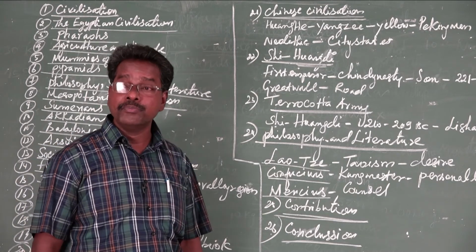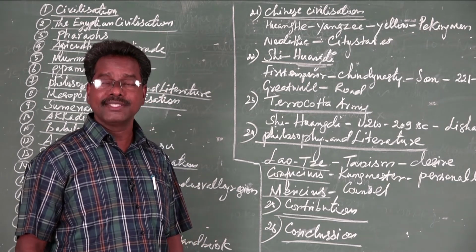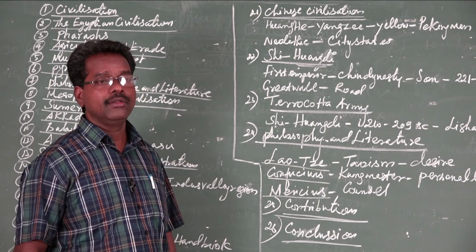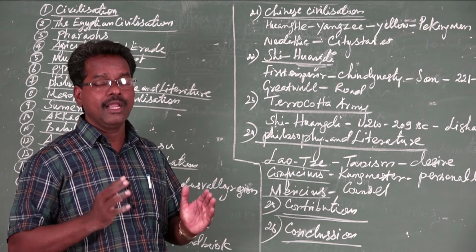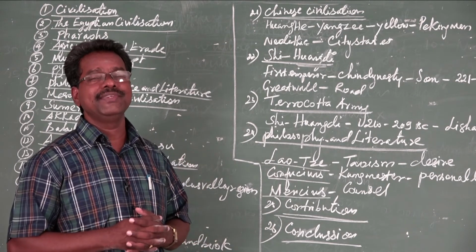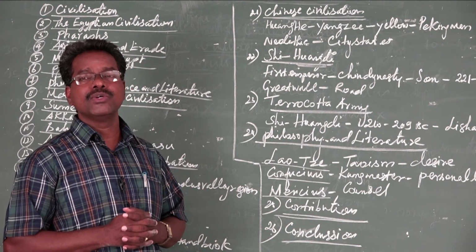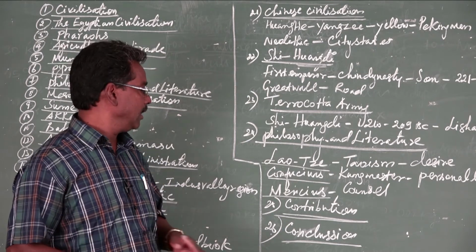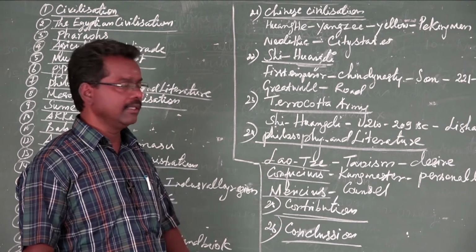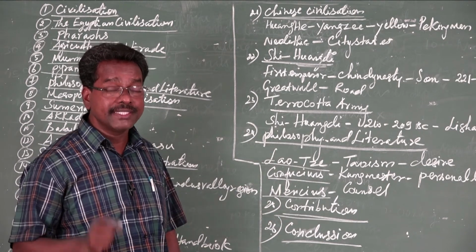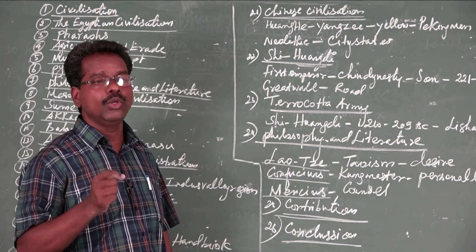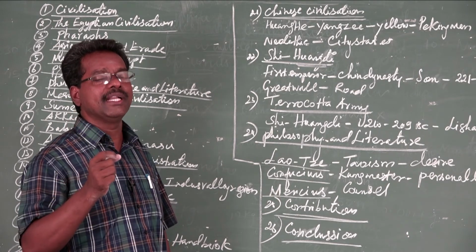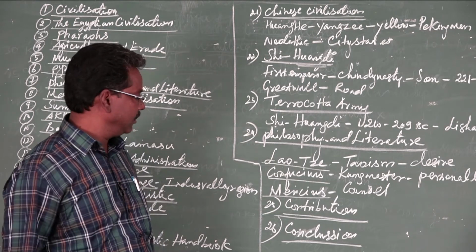Then there are three important poets, philosophers and social reformers found in China, due to whose efforts, social service, sacrifice and dedication Chinese civilization was developed. For example, Lao Tzu, Confucius, Mencius: these three great poets and philosophers played a vital role, giving a lot of service and information for the development of Chinese civilization.